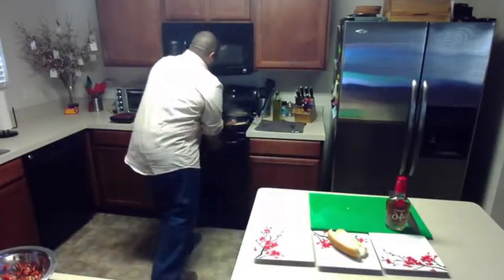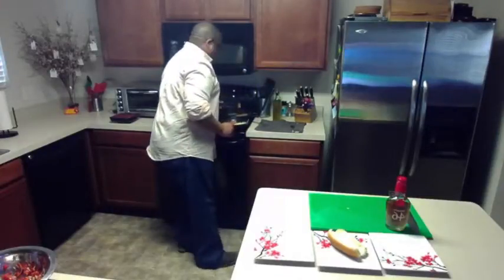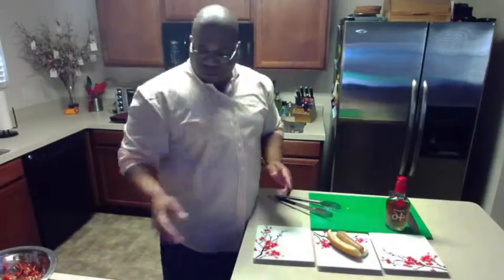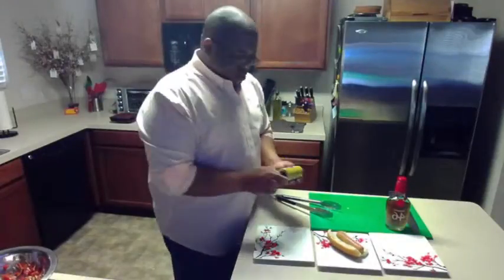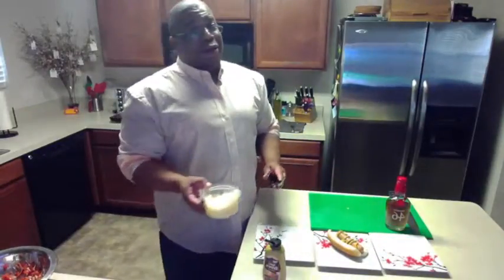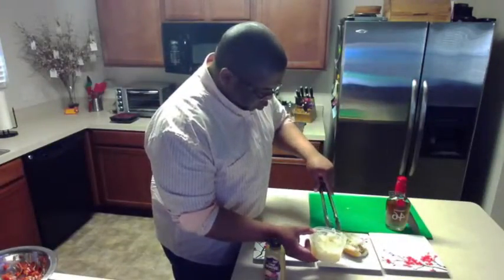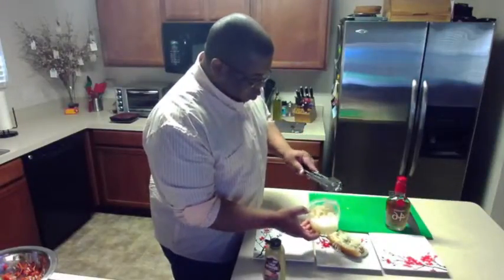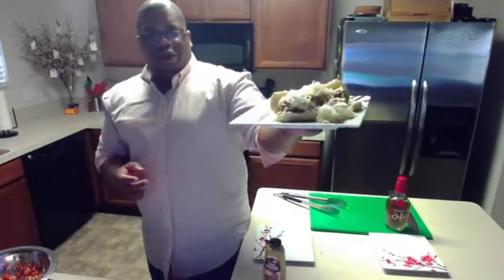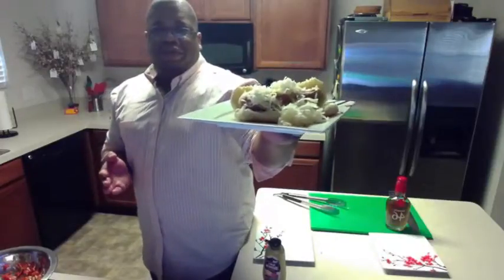All right, let's start assembling everything right now. So, a New York dog is really simple and easy. All it is, mustard, and sauerkraut. They love sauerkraut in New York. So just take some of that, like so. Basic, simple New York dog. Yes, you may want to put some ketchup on there and stuff like that, but this is a basic, simple New York dog right there, guys.